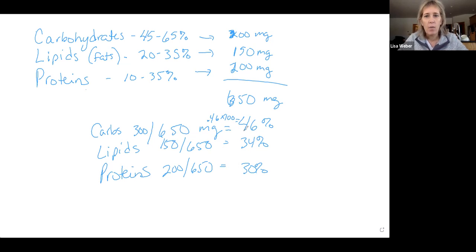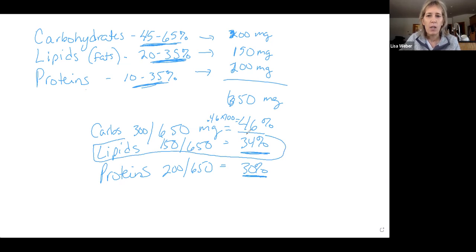Then we look and see, well, 46% for carbohydrates, were you within normal limits? Yes. 34% of lipids, were you in normal limits? Yes. 30% of proteins, were you in normal limits? Yes. And then the second day, what you're going to do is try to take this lipid amount down, and carbohydrates are pretty huge too when trying to treat people for cardiovascular disease, because carbohydrates get converted to lipids in the body. So we also want to keep this lower too.